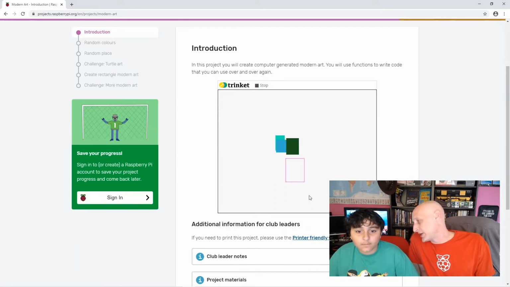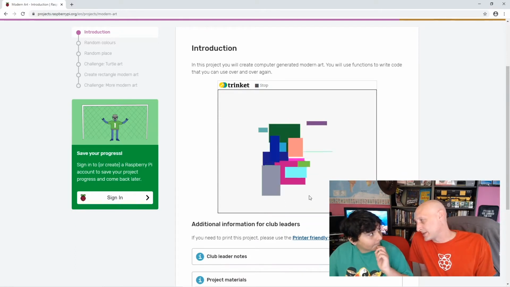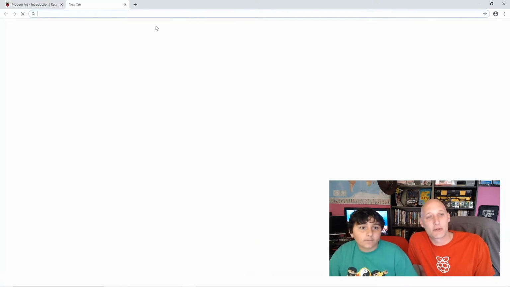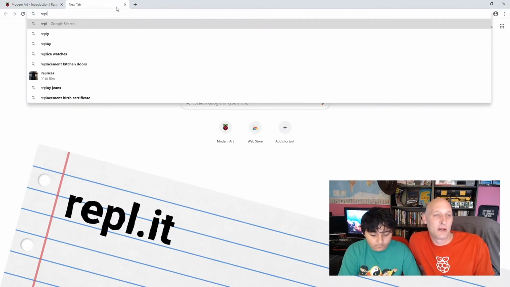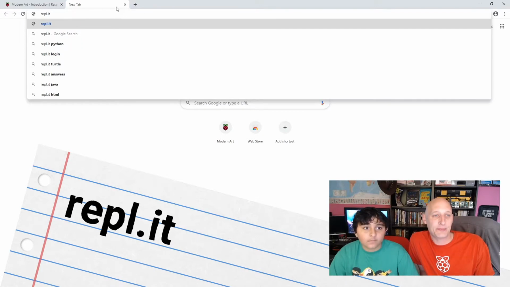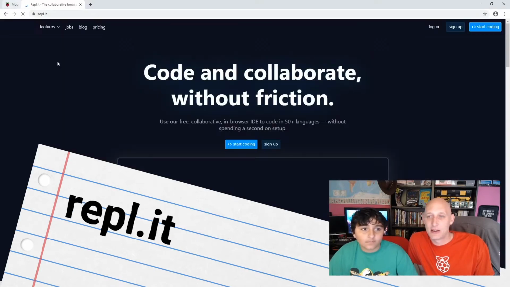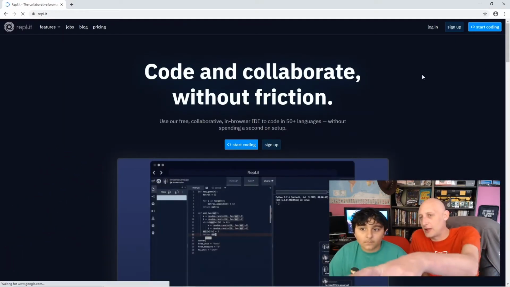So what we're going to use is the platform Replit for this one. Okay, so go to repl.it, hit enter, and log in with your Google account.